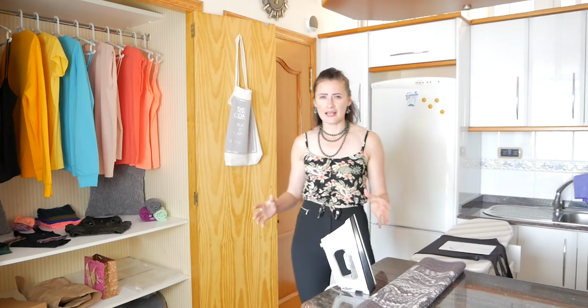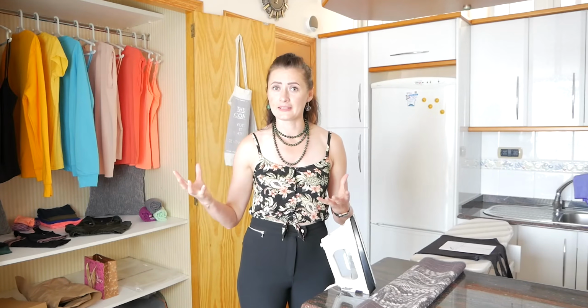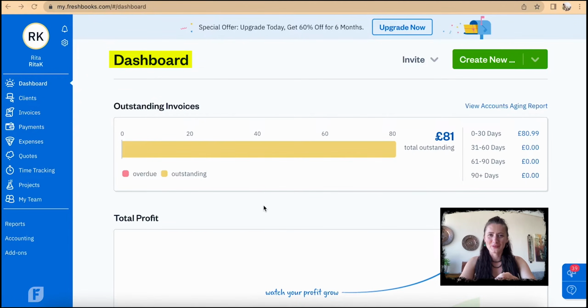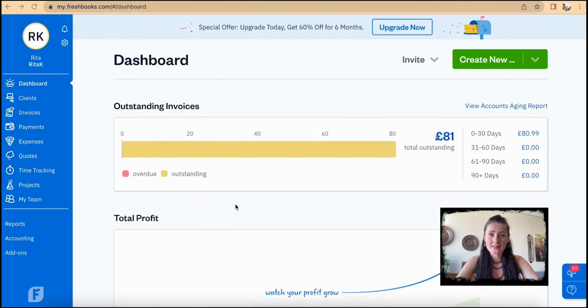So how can I track my time on a particular project on FreshBooks accounting software, as well as keep track of expenses and issue an invoice at the end? So let's have a look at the next section on FreshBooks accounting software called projects. I'm so excited to record this actual order or deal through projects. So how can I do it? On the sidebar on the left hand side you have a section called projects.